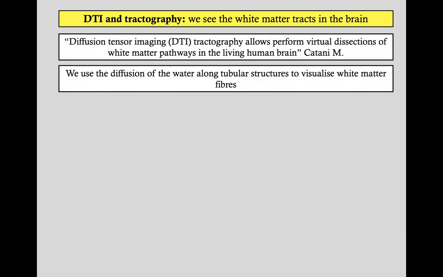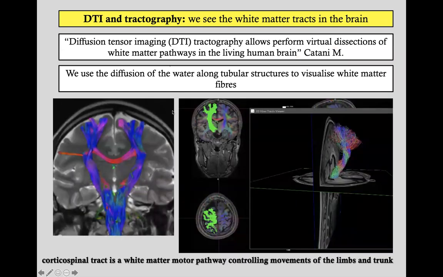And finally, the preoperative planning. You know now, because I showed you this slide before, that DTI tractography is used to see the tracts within the brain, okay? So these are the tracts. Why are the tracts so important in epilepsy? This is the corticospinal tracts. This is the corpus callosum, and they control the movement of the patient.